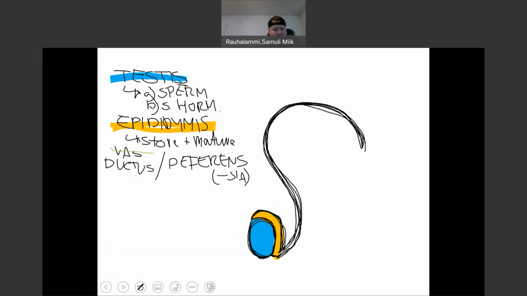Let's just fix that real quick. That looks better. This tube is a muscular tube that carries the sperm from the epididymis further, and it's about 45 centimeters in length if you want to think of the length of it. When someone gets a vasectomy, it is this tube that we then cut and tie.